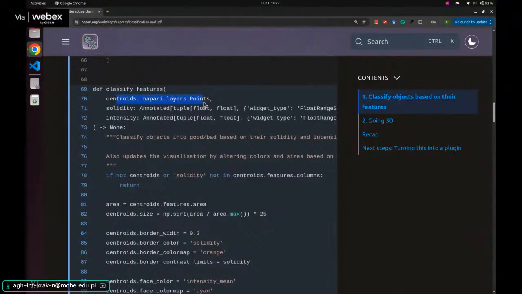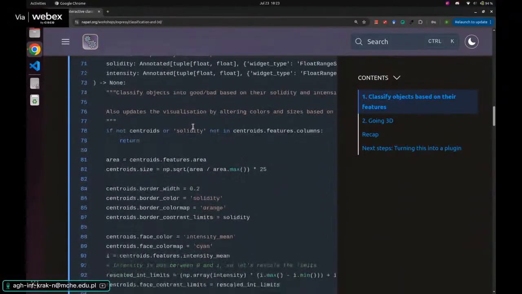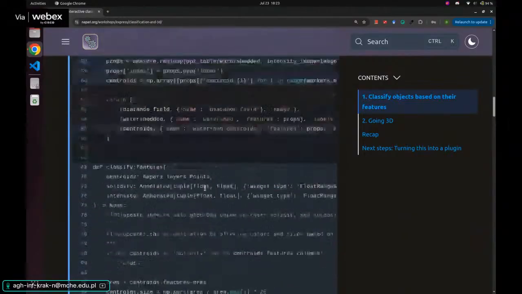So what we do here is we take the centroids as an input again, right? And we want to try to actually compute some other features from the annotation that we did before, from the labels, right? So we're using again the same logic as before.